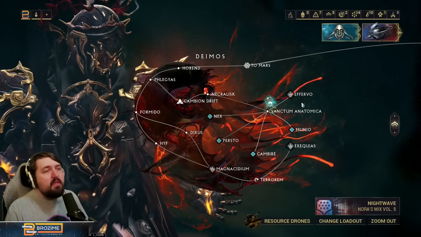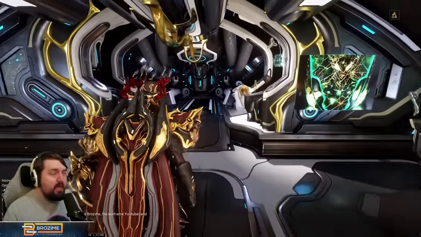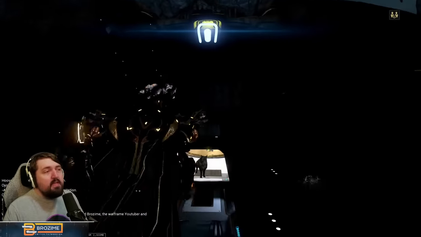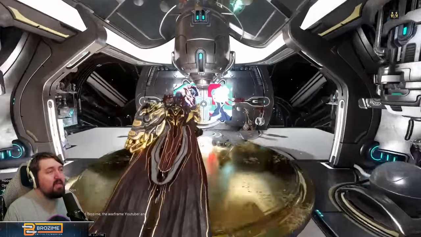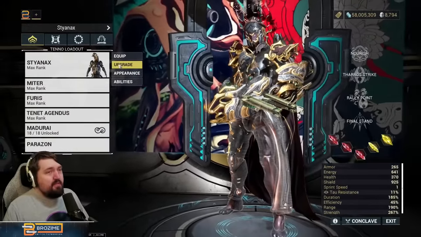We're going to talk about a lot of the gear to bring to that. And it also is worth noting that Steinax is what I cleared the super boss version with. And I do think that Steinax is probably the best at clearing the super boss version if you must. With that, let's talk about the build.